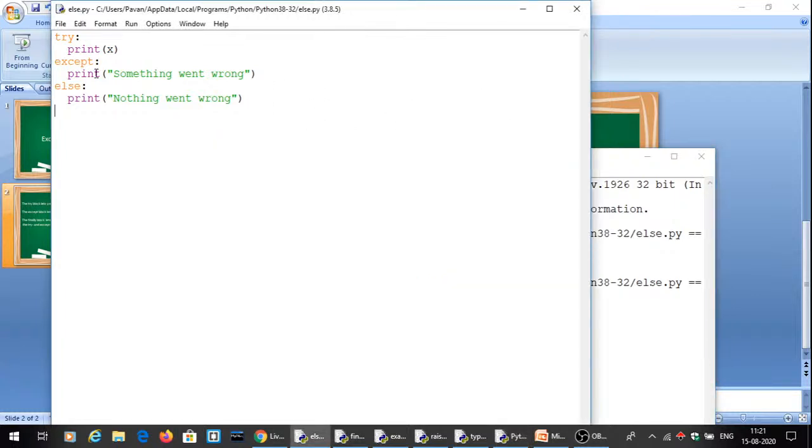The else statement here is for the except block.